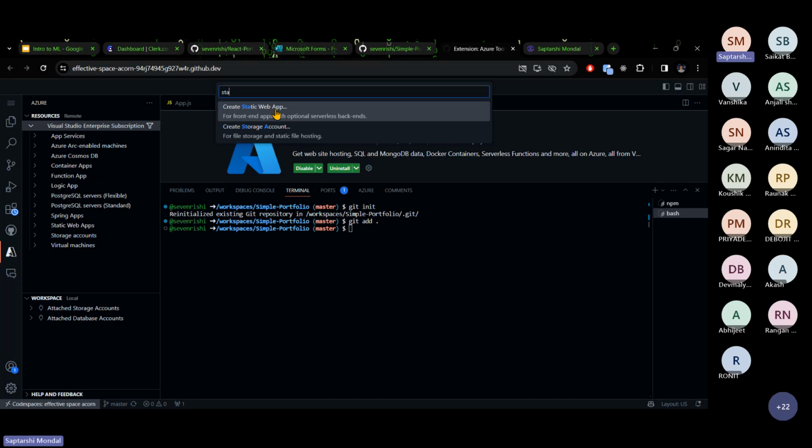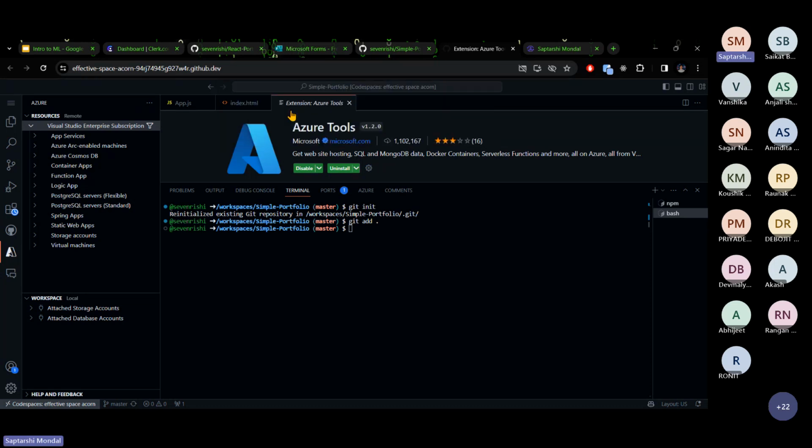That is an option given by Microsoft Azure to host static web applications for free. That is totally free, meaning no charges will apply. Create the static web apps.